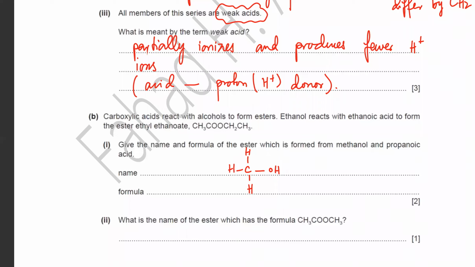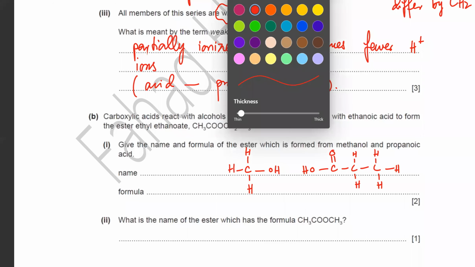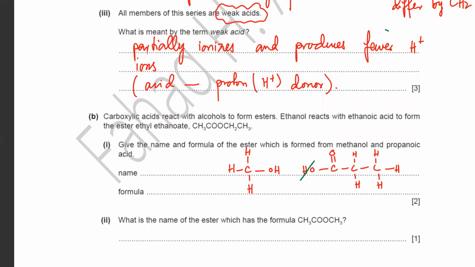तो methanol with propanoic acid, which is a 3 carbon atom carboxylic acid. I told you to draw the functional groups right in front of them. So उनके आमने सामने draw करना है. And what will happen then is the OH would be lost and the H would be lost. You can rub them off. ये बीच में से चले गए और O रह गया था वहां पे. And these would connect over here.